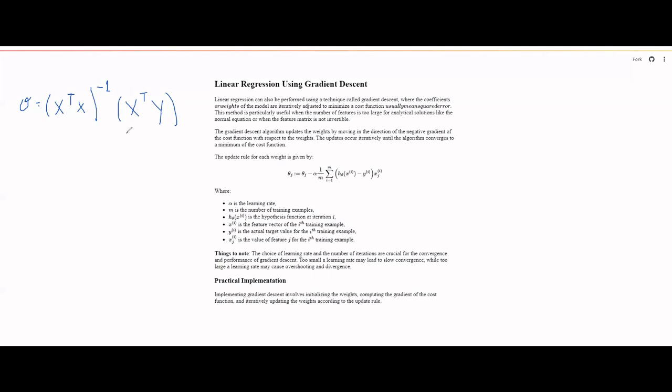And inverting and multiplying matrices is very costly in computational terms. Now, if you're playing around with some toy data sets, you may be able to get a lot of mileage out of this formula, but if you're in a production environment with very, very big matrices, it may be too slow for you to solve the problem this way.